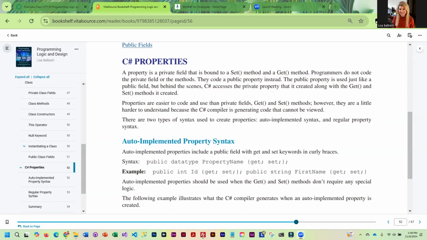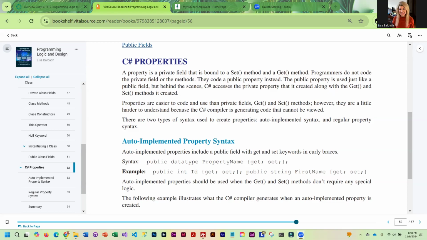There is another way to create private fields that fully encapsulates the private fields, and it is through C# properties. C# properties will have a public name similar to a public field.